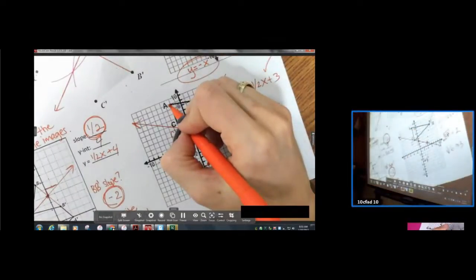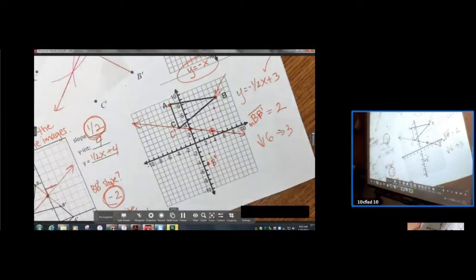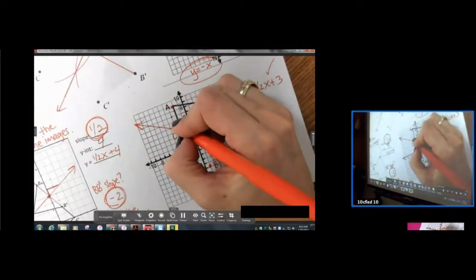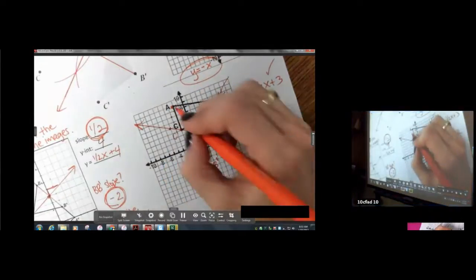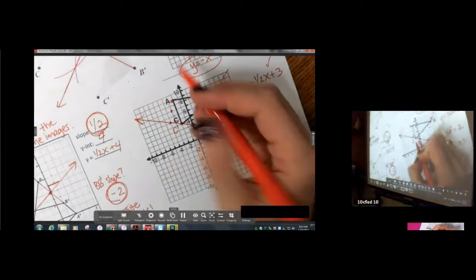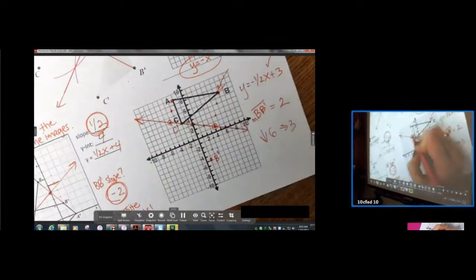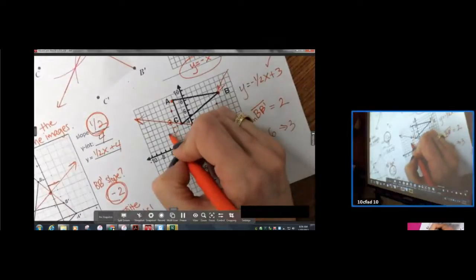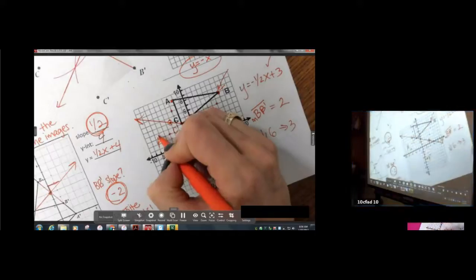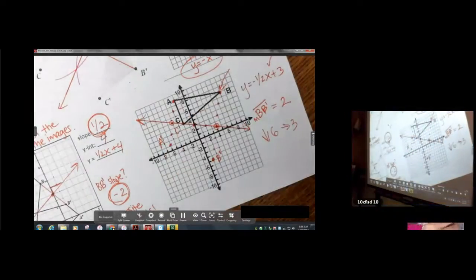We're going to start at A, and we need to travel with a slope of 2. Down 2 over 1, down 2 over 1. This time it only took me 2 journeys to get there. Here's where I left off. I do it again. Down 2 over 1, down 2 over 1. A prime. There's a lot of dots here.